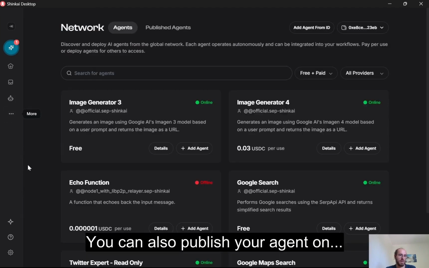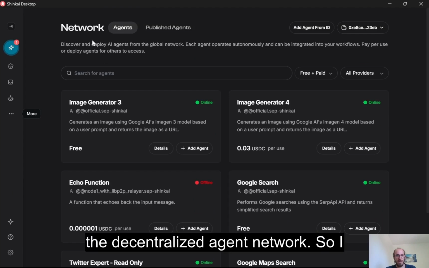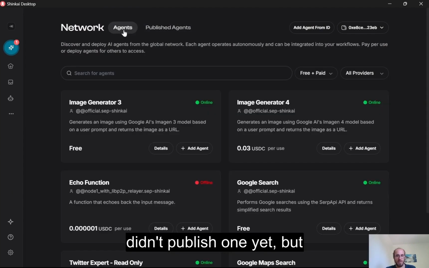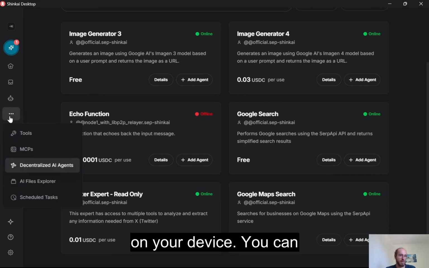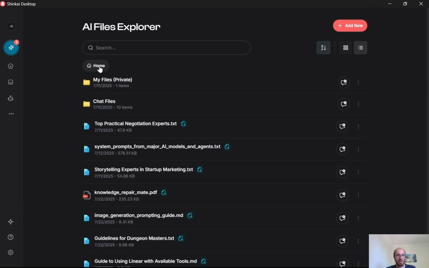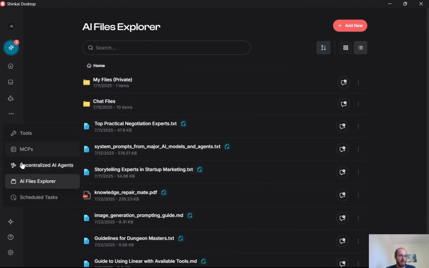You can also publish your agent on the decentralized agent network. So I didn't publish one yet, but you can use agents that are not hosted on your device. You can manage all your files that are embedded, ready to be used by LLMs.